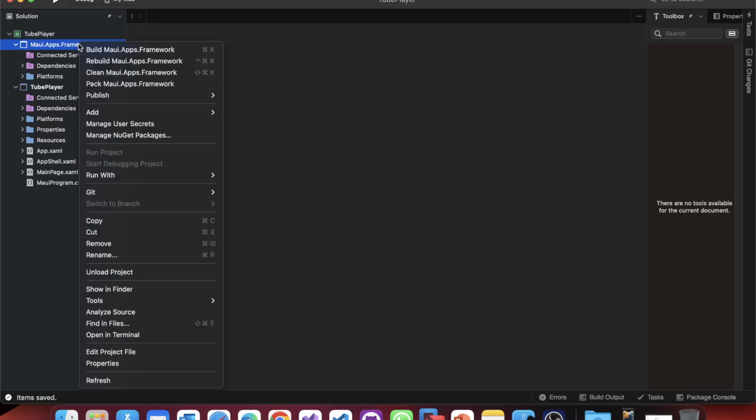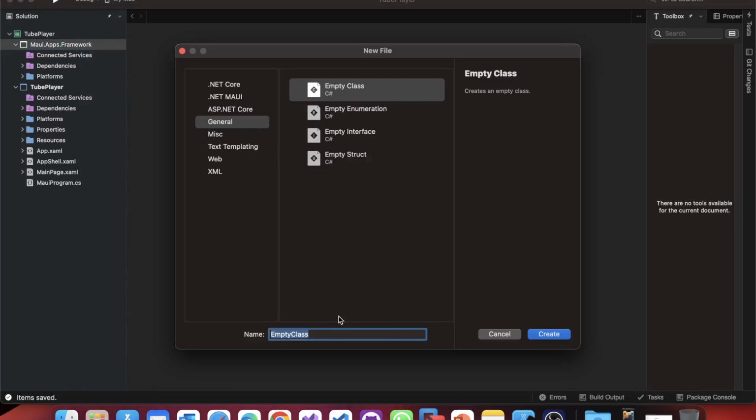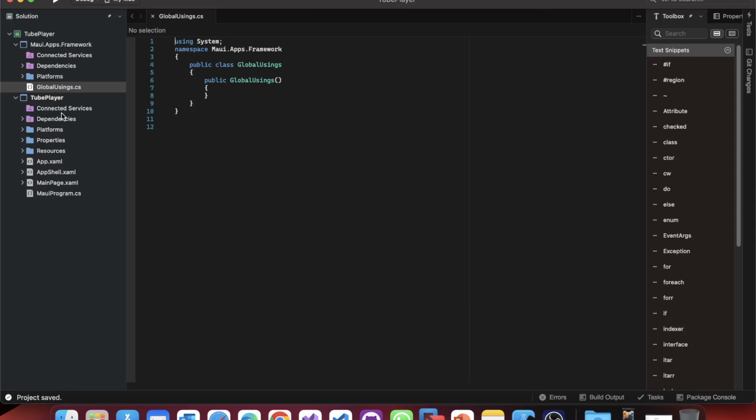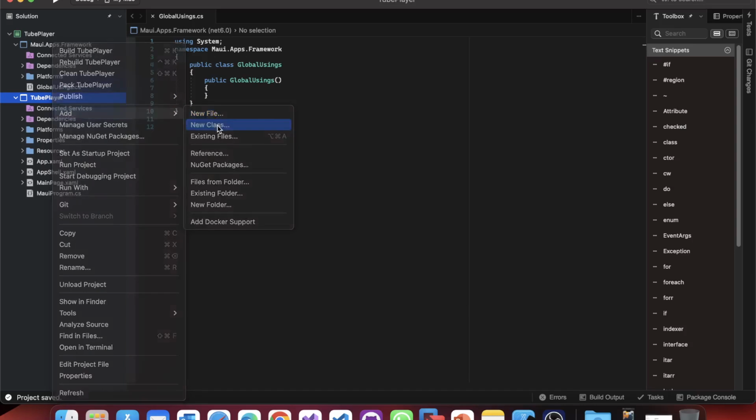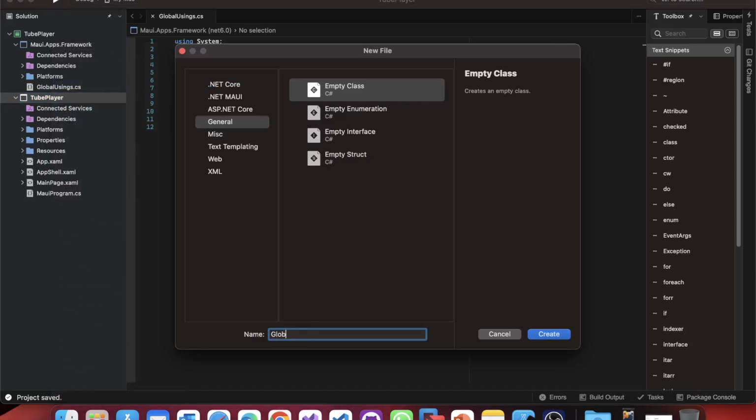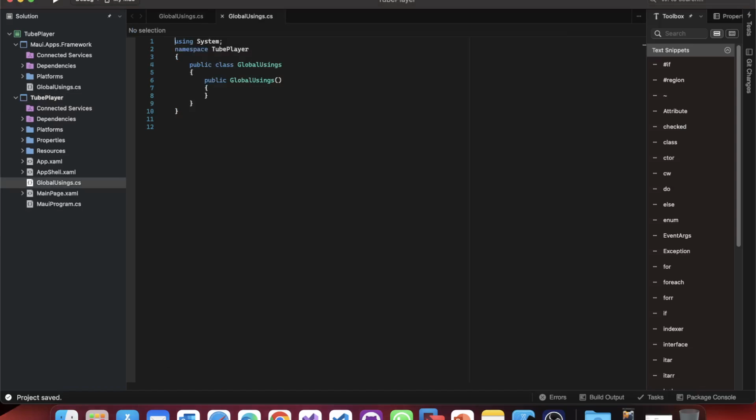So the first thing that I do is I add a new class called global usings. You can give it any name. The name is not important in all the projects that I am working with. So let me add it to both the projects. So here you go. We have got global using classes. One important thing, you do not need anything in these classes. So we can go ahead and delete it.